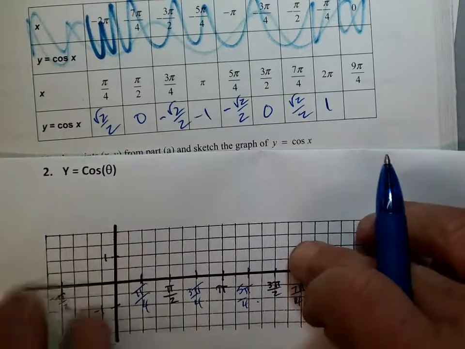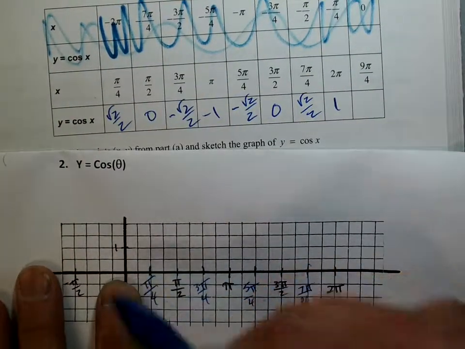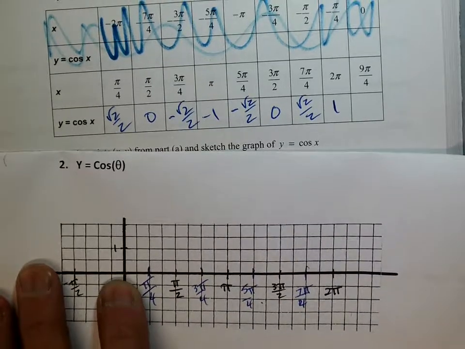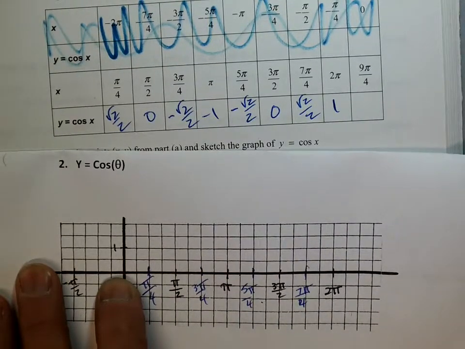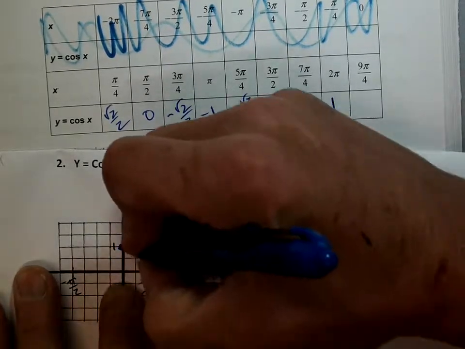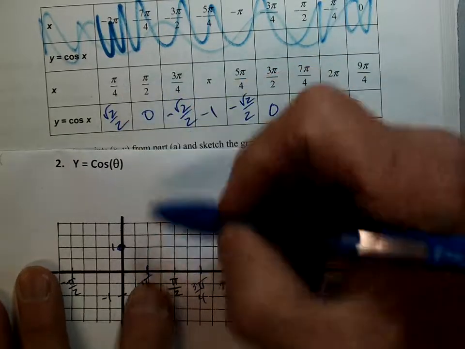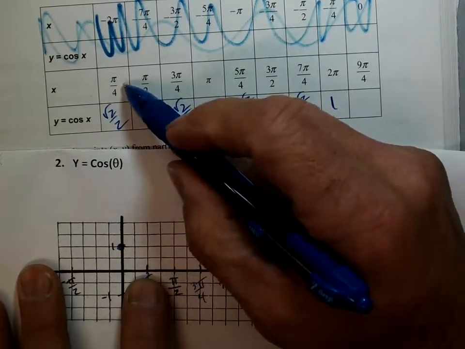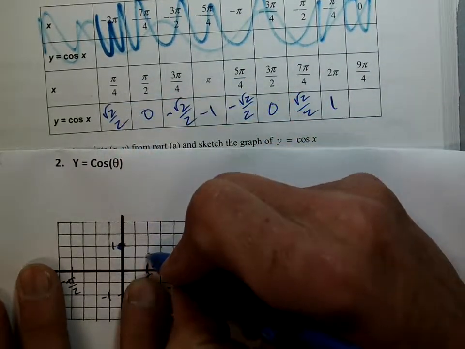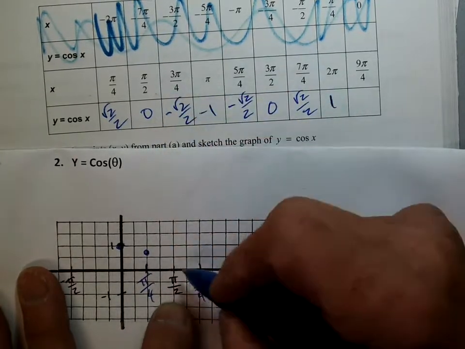So watch. At 0, at this angle, at 0. Okay, at 0, what's your x value? 1, right? So this one starts up here at 0. We get a value at 0, 1. Guys, you watching? Okay. Now let's go ahead. Pi fourths was square root of 2 over 2, which is about 0.7, right? Pi halves for the cosine value is 0.